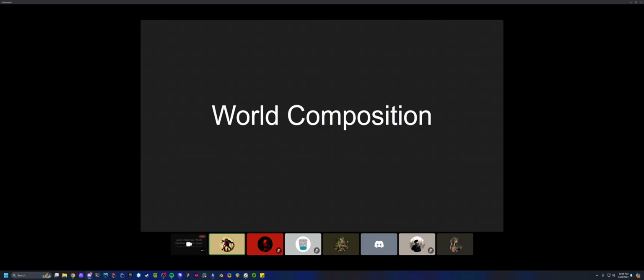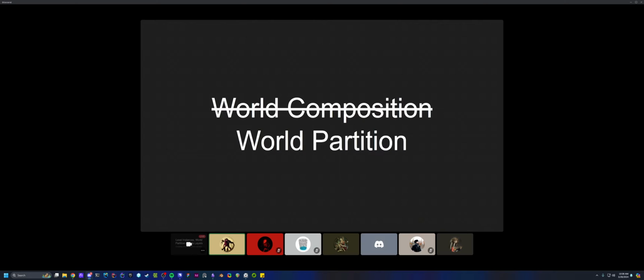So if you've used sub levels before, if you're using world partition, you don't need to know anything about sublevels. That levels panel is no longer used. World partition completely replaces world composition, and it's the way that Unreal is moving. That's what Fortnite uses, and going forward, we probably shouldn't use world composition for pretty much anything.